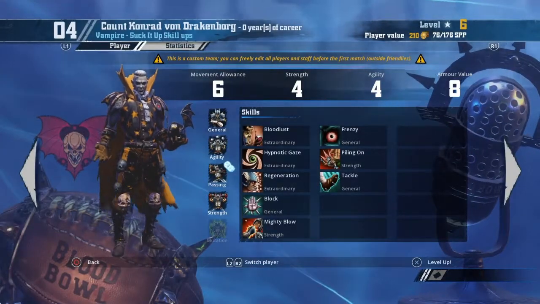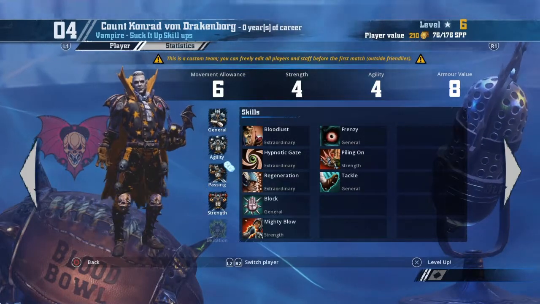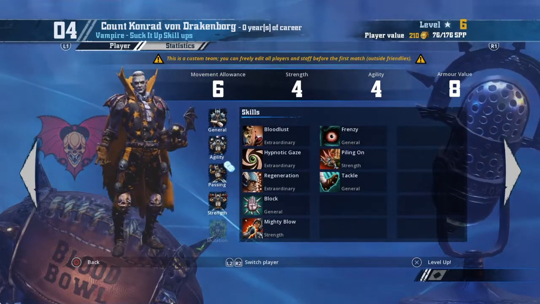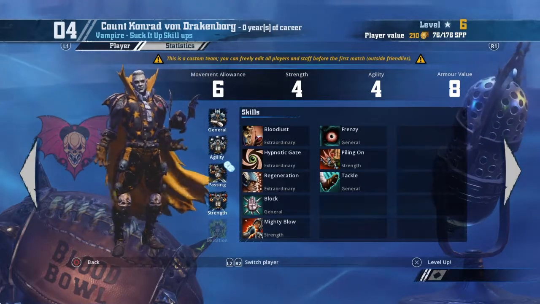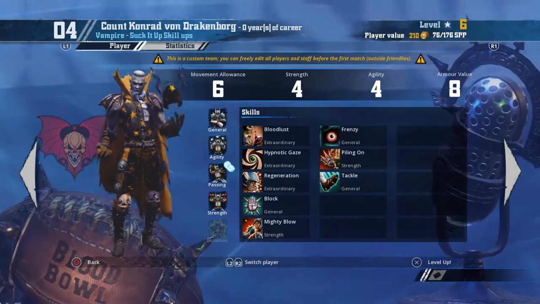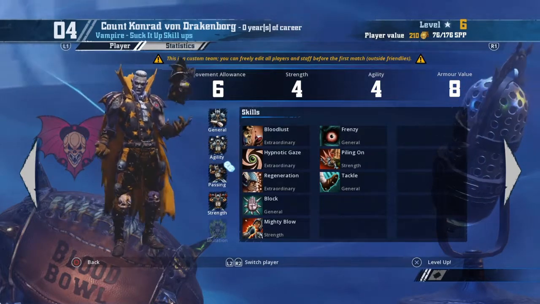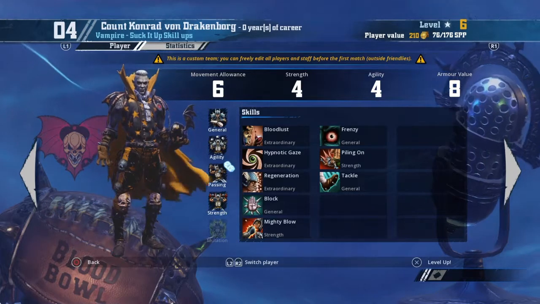The next build is basically a kill build. Basically start with Block. I haven't gone with Dodge. I've gone straight from Block to Mighty Blow, and then it's totally up to you what you take in the next 3 skills. Piling On obviously gives you 2 chances. Tackle means it's more effective against blodgers, and Frenzy gives you obviously 2 chances to knock your opponent down. So it's totally up to you which way you want to go with that.